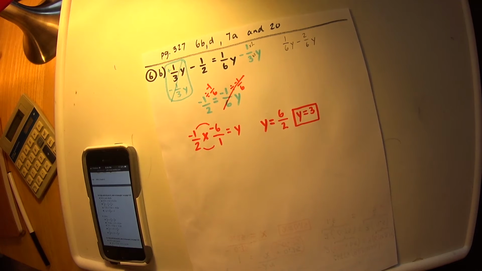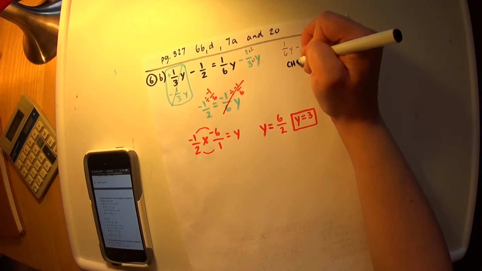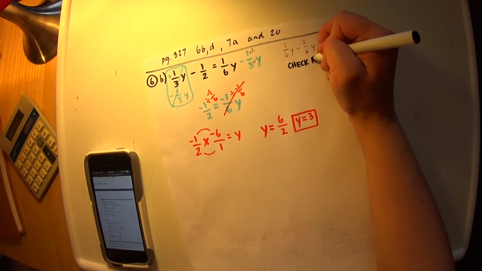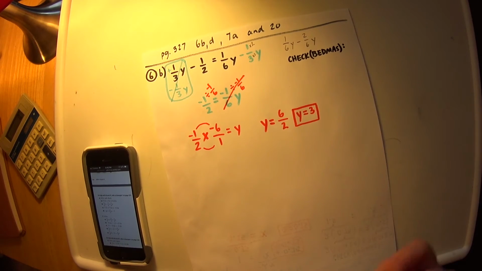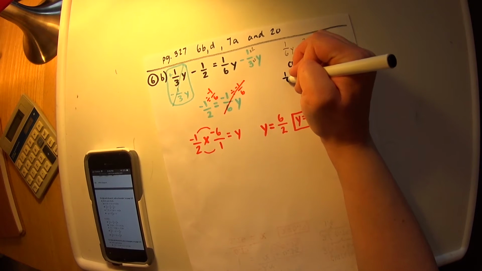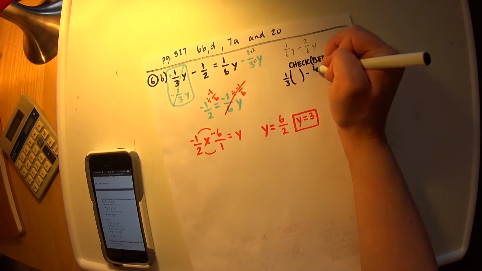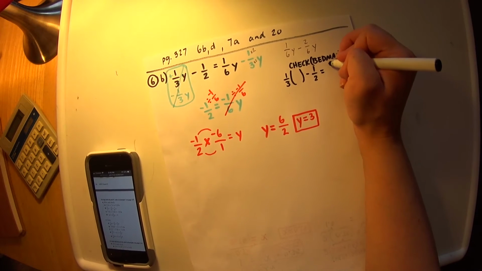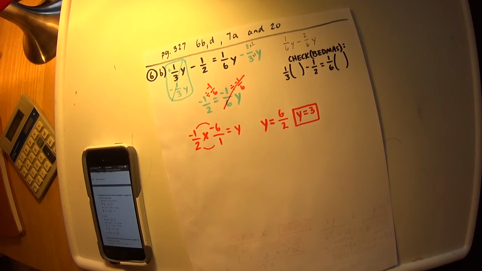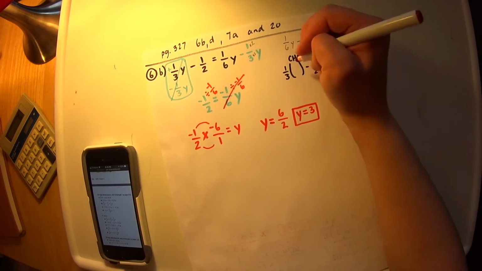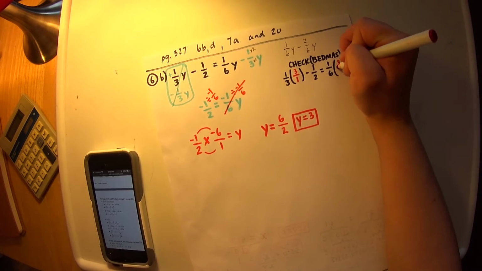It looks like this question does ask us to do a check, so let me show you how that would look. Hopefully I won't run out of space here. Remember, for a check, you're always back to using BEDMAS. I'm going to copy out my original equation. The only thing I'm going to be changing is that anytime I have a y, I will be replacing it with brackets and the value that I got for y, 3. 3 wholes, so I'm going to put it over 1. So 3 over 1, 3 over 1.